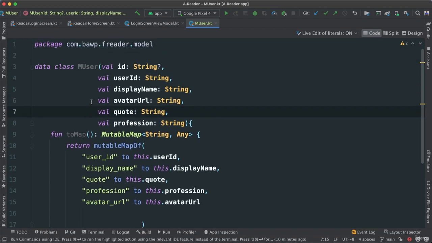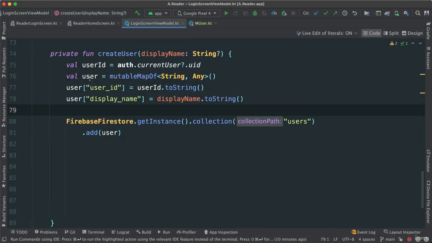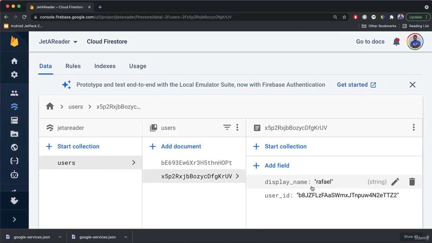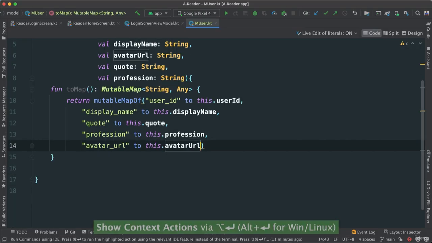So what this will allow us to do is whenever we want to create an object, in this case a user object, we can just invoke it and say username, so MUser.username, and pass in the username and so forth. And then you will see we can say toMap, which will invoke this toMap here to create this immutable map that will map all of these IDs, user ID, and so forth into a map that is needed to be able to save in our backend. Okay, so that's all we need to do for now here.